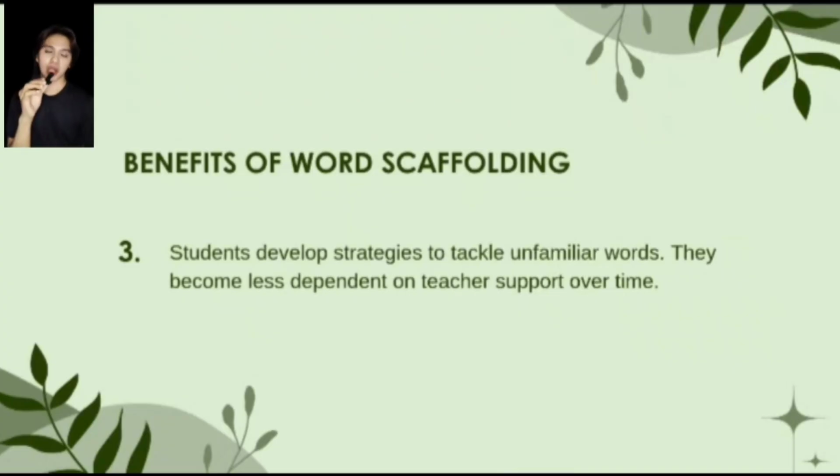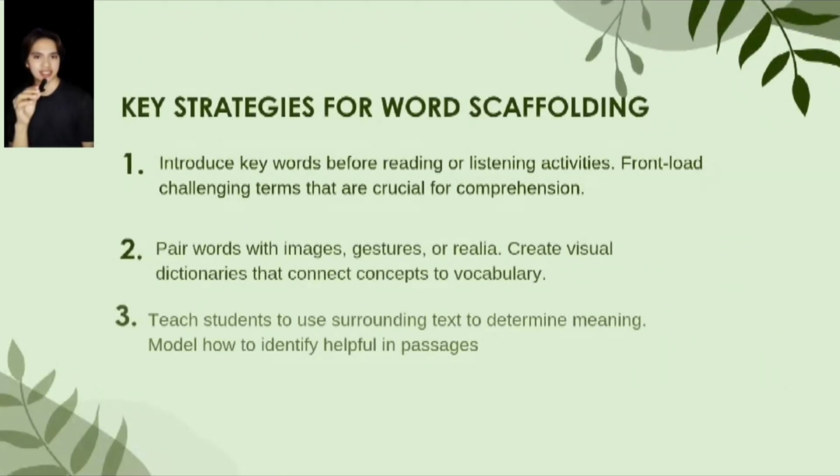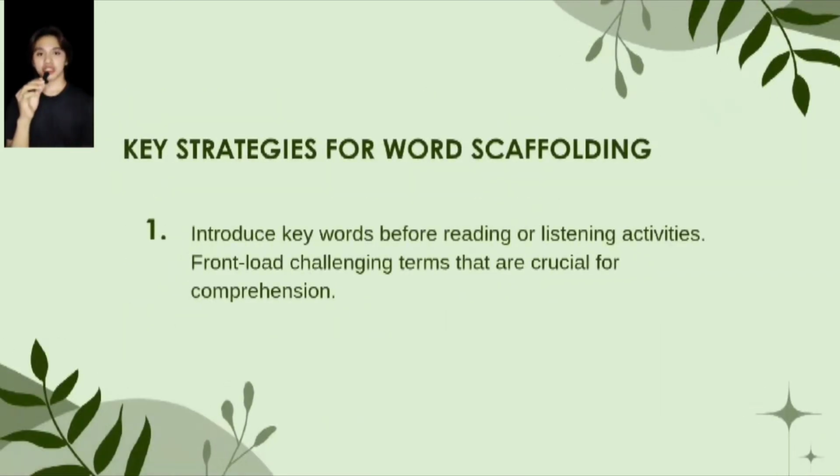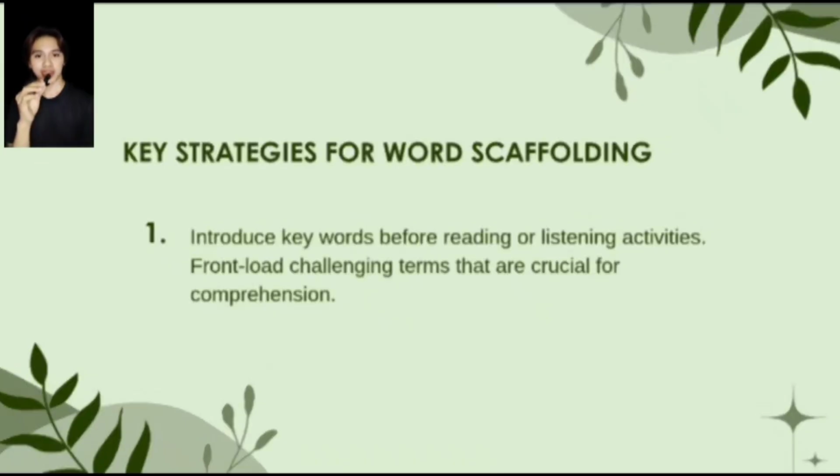Now that we've learned why word scaffolding is helpful, the next question is how can teachers use it inside the classroom? So let's discuss the three simple but effective strategies. The first strategy is introducing important vocabulary before reading or listening activities. This is called front-loading vocabulary. So the teachers teach difficult words before students encounter them in the lesson. For example, before reading about climate change, introduce words like climate, drought, and flood so students become familiar with the vocabulary before reading the text.